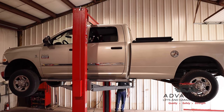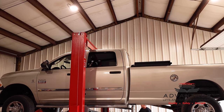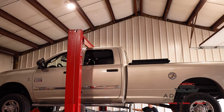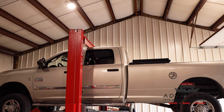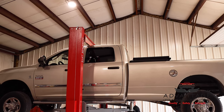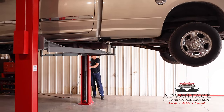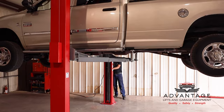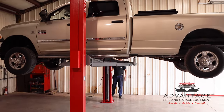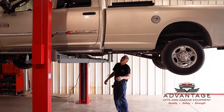Okay, there it is. The top of the roof of the truck hit this overhead safety switch. The power unit is dead. It can't go up any further. So I can't damage the roof, can't damage the lift. This is all the higher this truck's going to go up. So what I'm going to do is lower it down onto the lock.